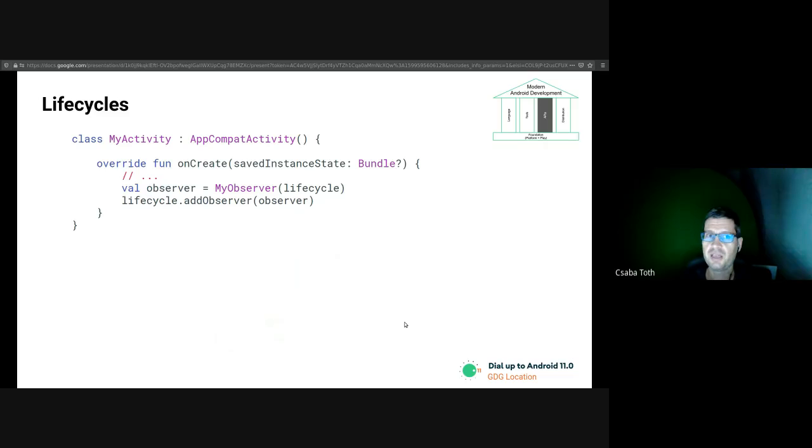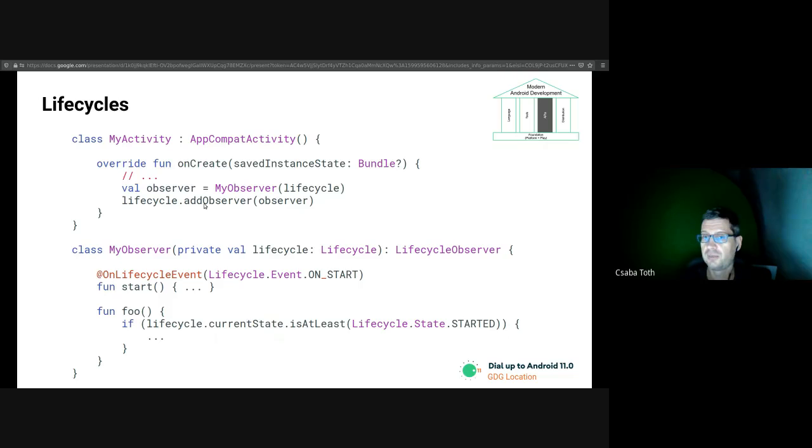The AppCompatActivity and the fragment itself are lifecycle owners, and you can get a lifecycle object and then set an observer on it. That's what we see here. Once that's done, the observer can implement any of the lifecycle events and can also query the lifecycle state at any time. So I think that's a little nicer than the previous way of doing this.